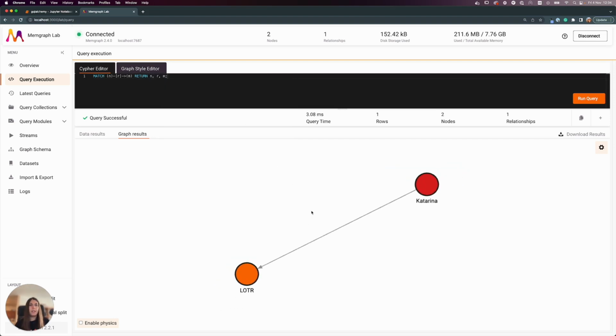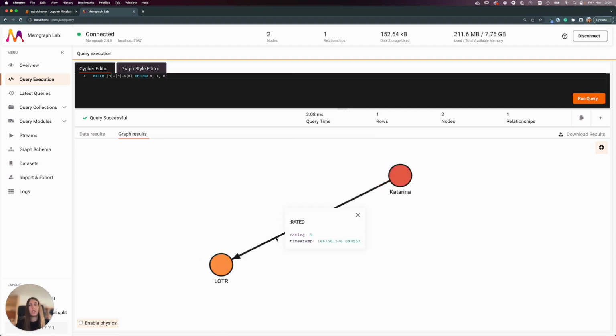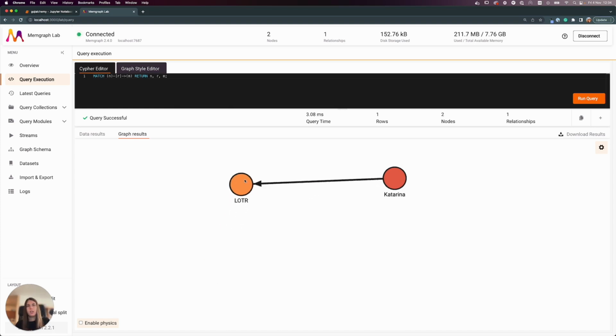And once we do that, as you can see, we have Katarina who rated Lord of the Rings. If we click on this relationship, we get more information. We have that it's of type rated, we have its rating, we have the timestamp. On each of these nodes, you have again its properties. So you can explore everything. Currently we cannot expand because there is nothing else in the database. We can collapse. If we collapse, then I think Katarina is the only one that is going to be left. If we expand, we have this again. There is a bunch of things which you can do here, but currently this is too simple an example to show you that. I'm going to show you that on a larger scale.